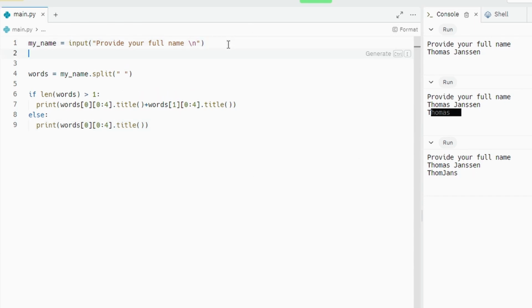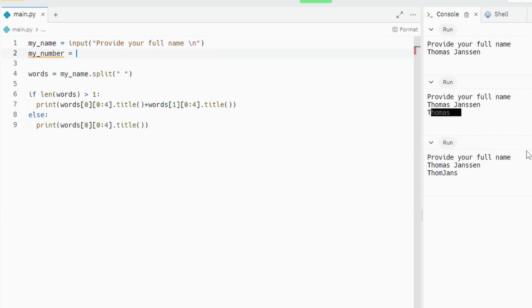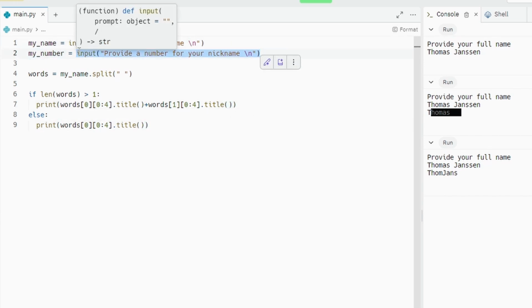Now I'm also going to ask for a random number. My number input, provide a number for your nickname. And then I'm providing a number, but you might remember that this number is going to be in string format, right?